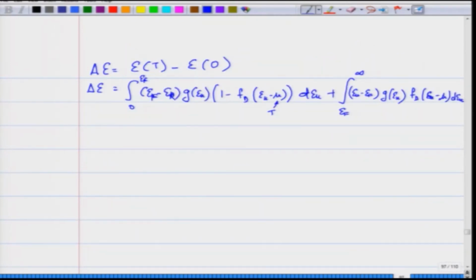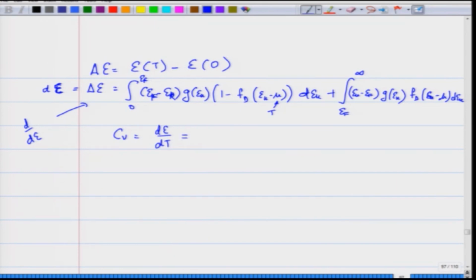So, the change in energy is integral of 0 to EF, the Fermi energy, of (EF minus Ek) G(Ek) [1 minus Fd], plus integral 0 to infinity of (Ek minus EF) G(Ek) dEk. The specific heat now can be calculated because it is nothing else but the derivative of this change in energy. For an infinitesimal change in temperature, the infinitesimal change in energy is the following, and so you take the derivative dE by dT, its specific heat. If you take the derivative of the above, then of course EF, Ek and G(Ek) are not temperature dependent, but the Fermi Dirac distribution is definitely temperature dependent.